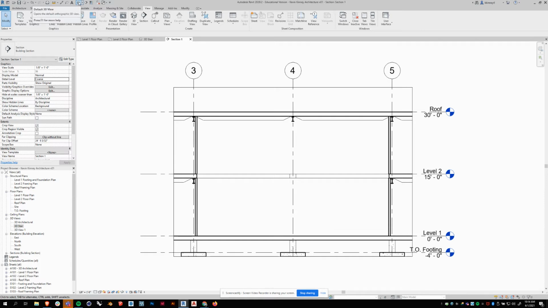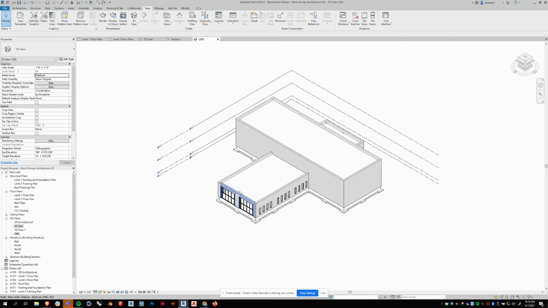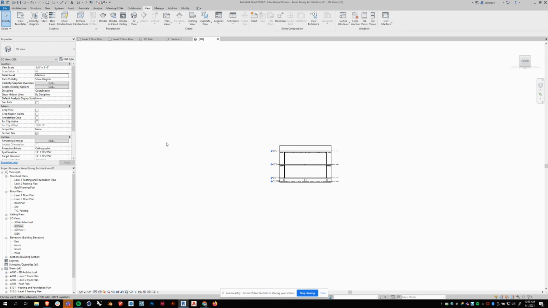So I'm going to open another 3D view. Okay. Now I'm going to right click on my view cube over here. And I'm going to say orient to view. So I right click and I want to click on orient to view sections. And here's that section I just drew. I'm going to click on it. Give this a minute. Seems to be thinking.